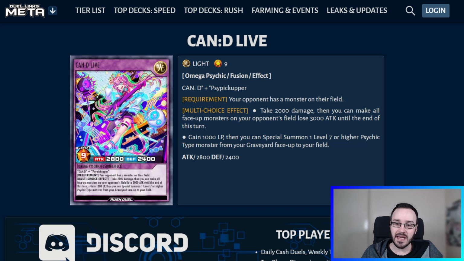Or we can gain 1000 life points and then special summon a level 7 or higher Psychic type monster from our graveyard. Now notably, Candy Live is an Omega Psychic and not a Psychic monster, so we can't use this effect to chain into another one, but we can use this effect to get back any other level 7 or higher Psychic monster in our graveyard. So we already have to have a boss in there in order to get the special summon, but notably we don't need to have the boss in there to gain the life points. We can just gain the life points because it's a "then you can" effect.